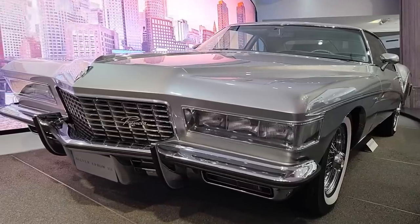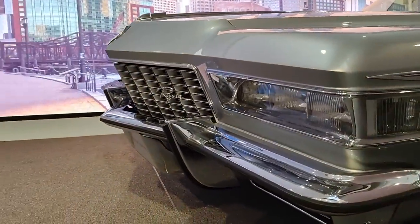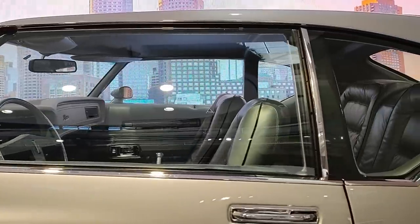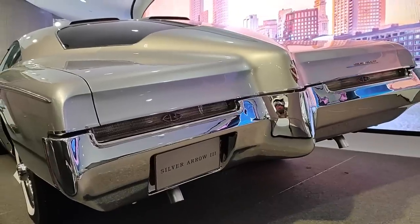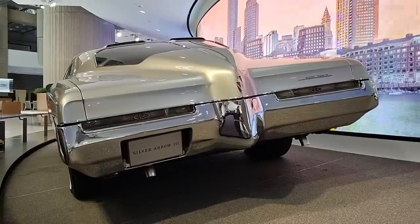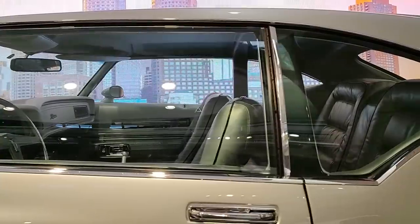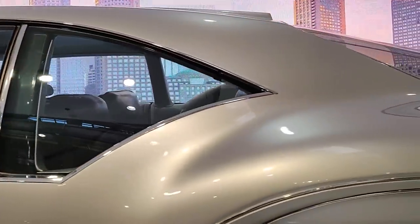We jump forward in time and take a look at the Buick Silver Arrow 3. To put it bluntly, it's nothing more than a slightly customized Buick Riviera — the funky boattail edition. But the Silver Arrow is further modified by designer Bill Mitchell, with an even lower roofline, rectangular headlights instead of the usual round ones, high-level warning lights placed in the roof that doubled as turning signals — looking like the predecessor of the now-mandatory third brake light — and was equipped with Max Track, a forerunner of modern-day traction control. In all, it looks a lot sleeker. Kind of what the original Boattail Riviera should have been.